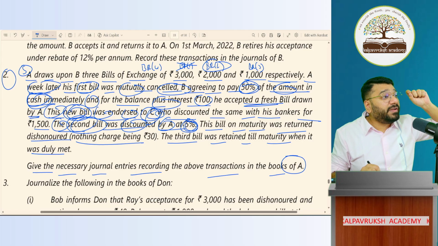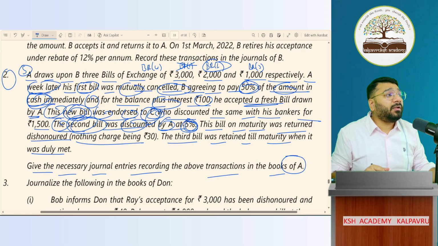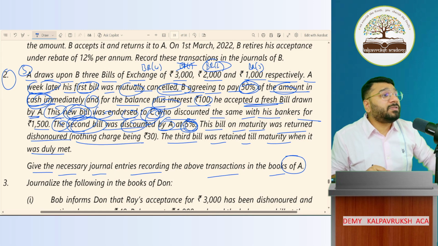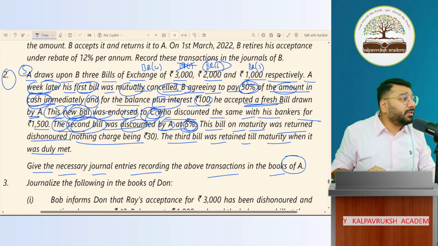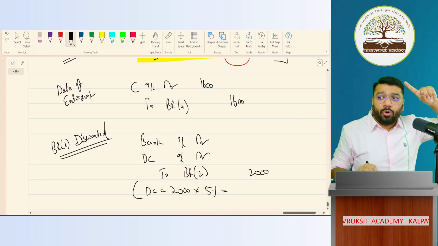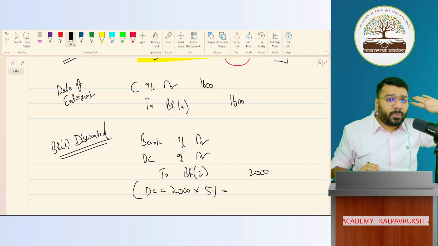Interest on drawing. If it is given without the word per annum, what it means, I explained this for close to half an hour to 40 minutes. Got it, not got it? Clear or not clear? So those who are still not clear about this, please go back and refer the video of interest on drawing. In that, in depth, I've discussed this point.